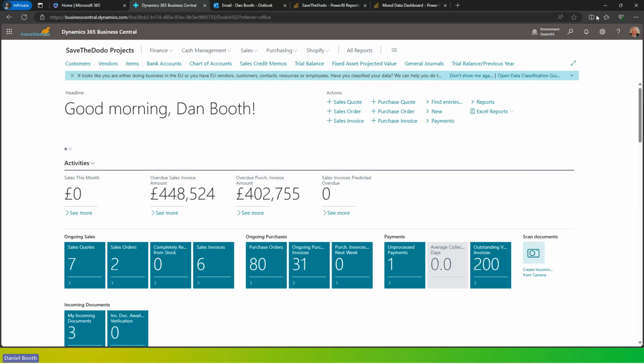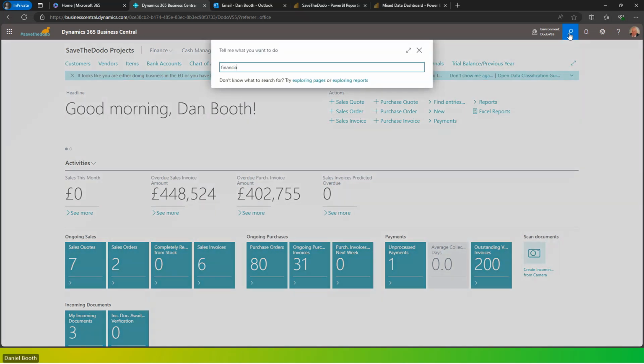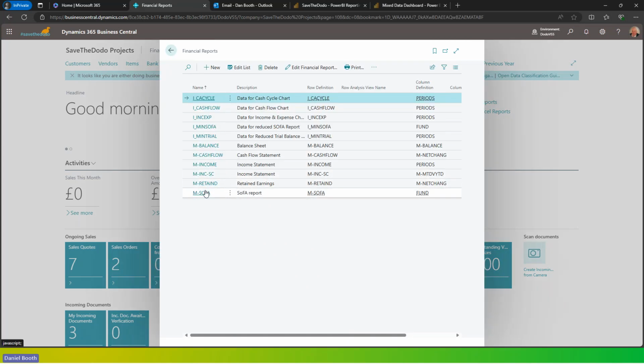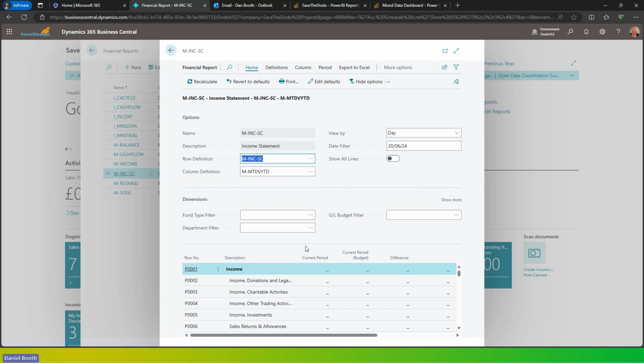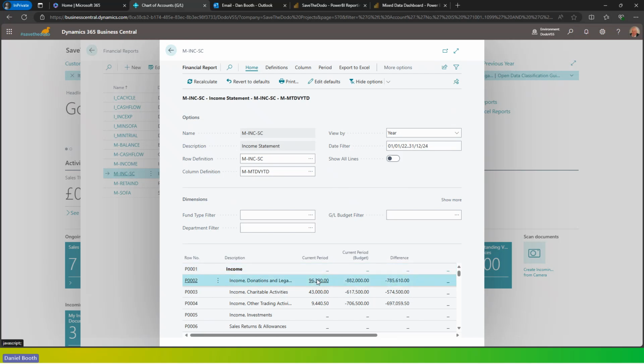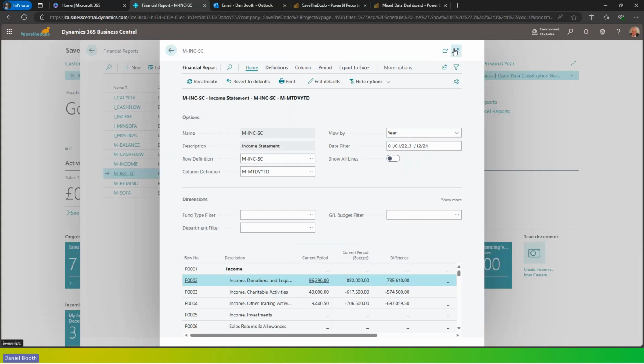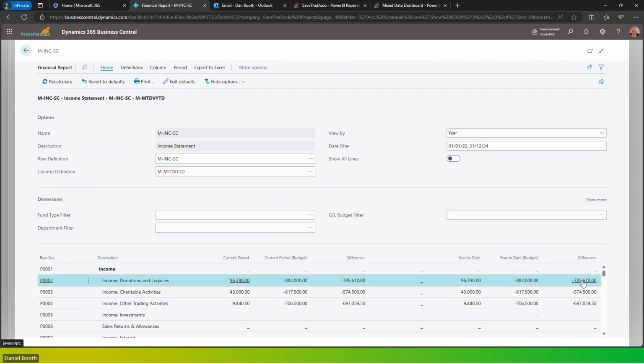So you've got different levels of reports. All reports in the systems are all drilled down as a financial user as well. So I can go into an income statement, month to date, year to date. I've just got date. I'll change that by year. I'm trying to pick periods that are going to be working. I've got the current period budget, the difference. I can drill down on the numbers. I can expand the pages. I've got the export to Excel. And again, from your initial financial reports, where you can see here, I can go to the line level detail.